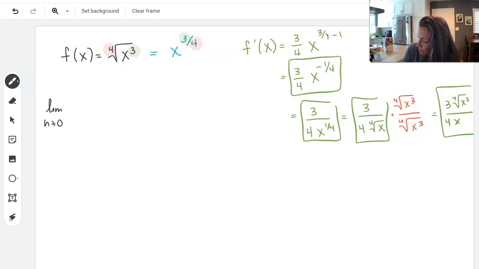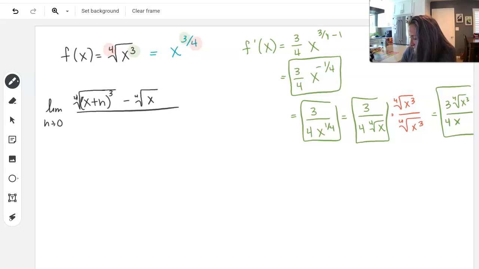So this time, based on the amount of space I have left, I am not going to write your difference quotient. You've already watched 2 videos, hopefully, with me writing out that difference quotient. You don't need it again. So here's where I'm terrified. I've got this 4th root of x plus h cubed, which I don't know how to get rid of. Oh god, that's horrible. Why did I make it a cube in there? Minus the 4th root of x cubed, all over h. So sure enough, I plug in h equals 0, I'm going to get 0 over 0.